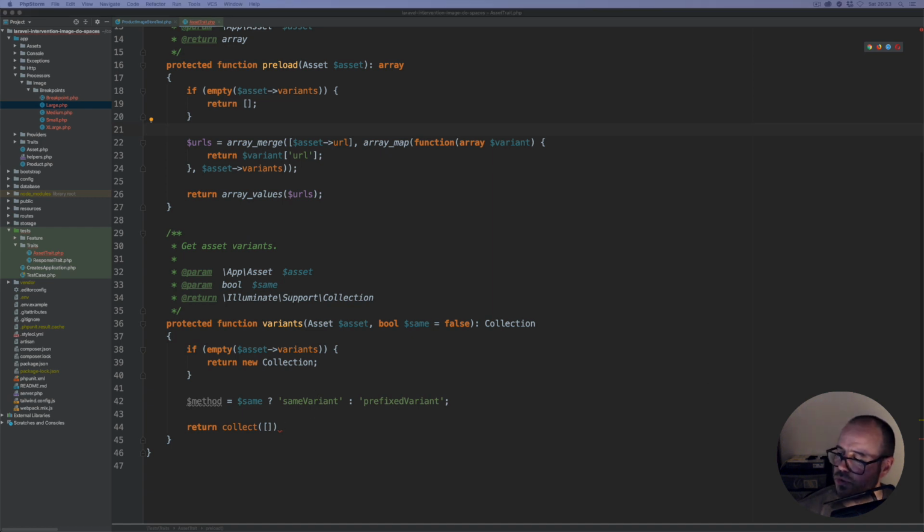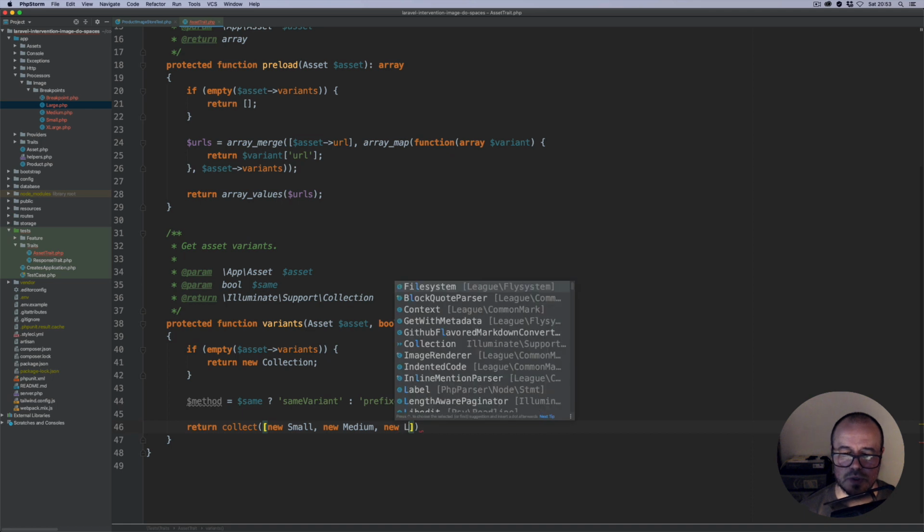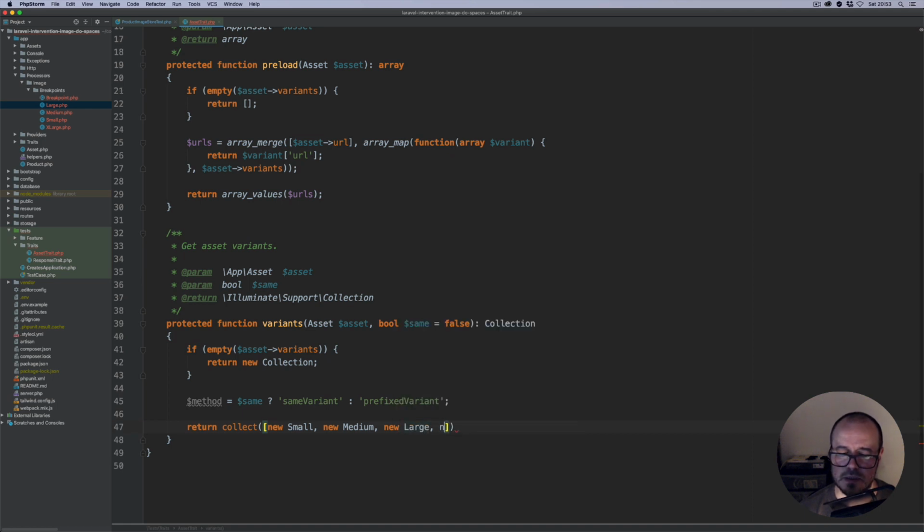What I want to do now is from within this variance method, I will need to list them also. New small, new medium, because I need to iterate through all of those breakpoints. New large and new extra large.